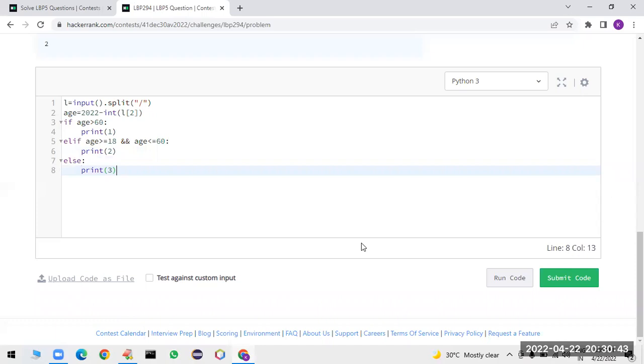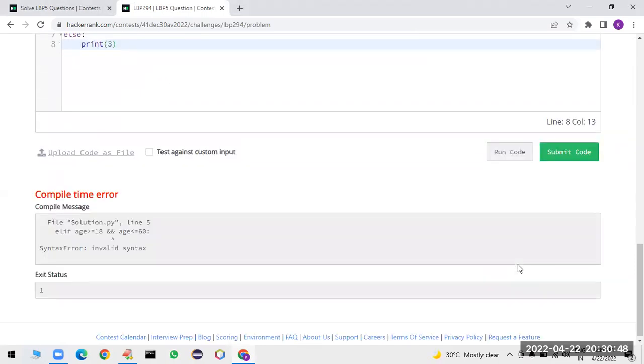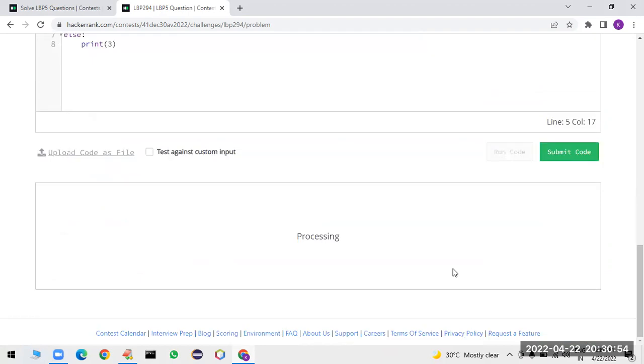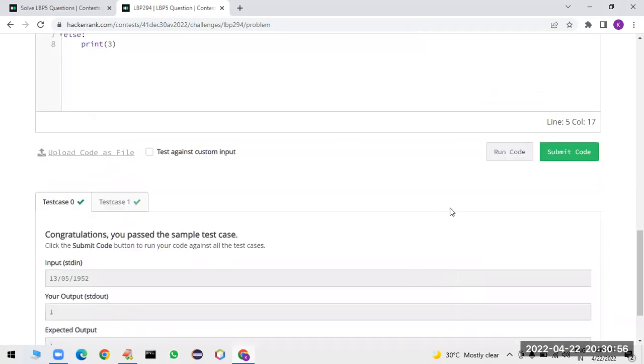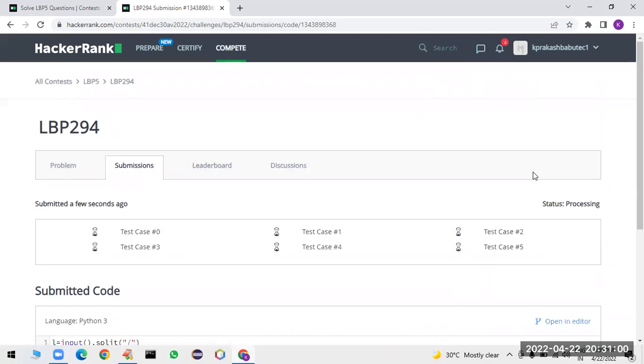Let me cross check. One minute, I used an underscore, sir. We have to write it because it is a Python program. Perfectly working, and you can even submit the code for final approval.